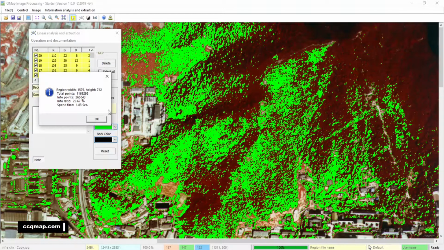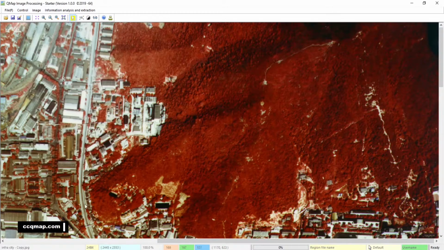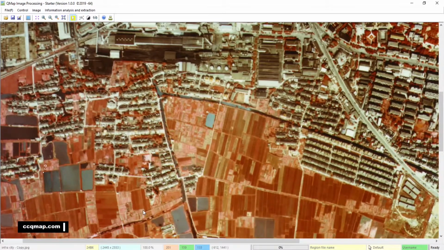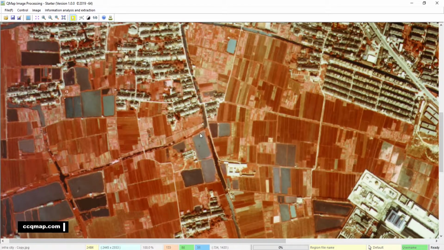Next, let's try and extract different types of cropland in the same image. Let's move to the middle part of the image. Let's assume this light-colored cropland as type B cropland.